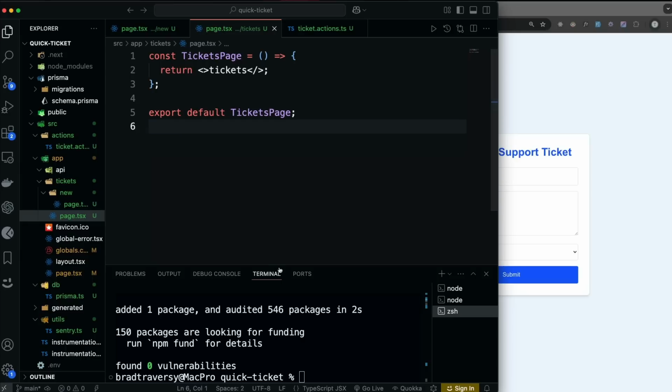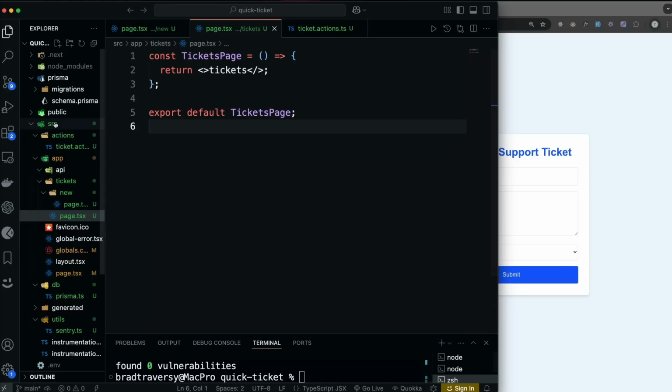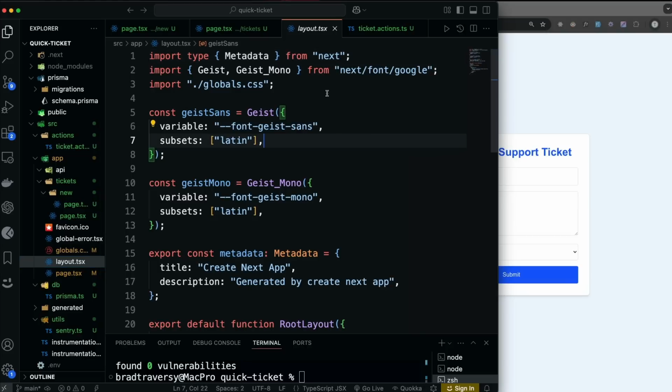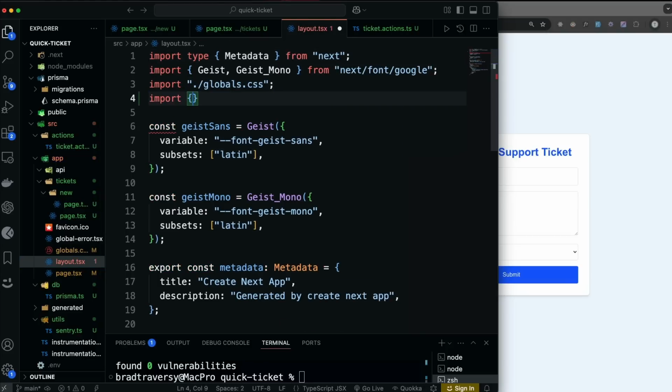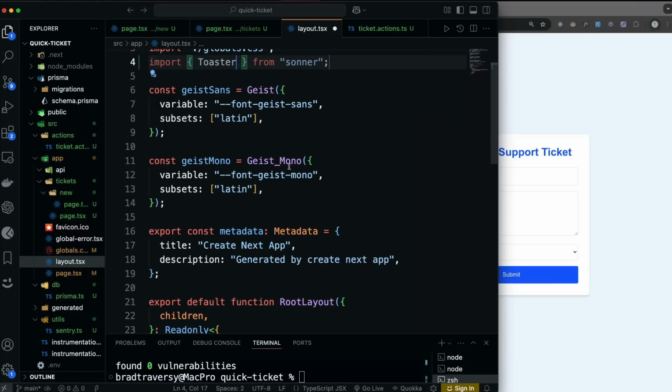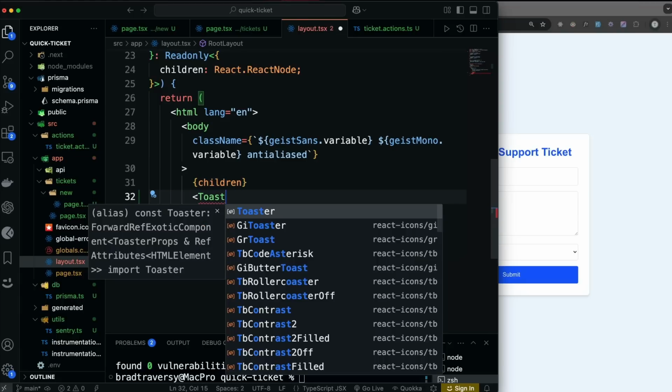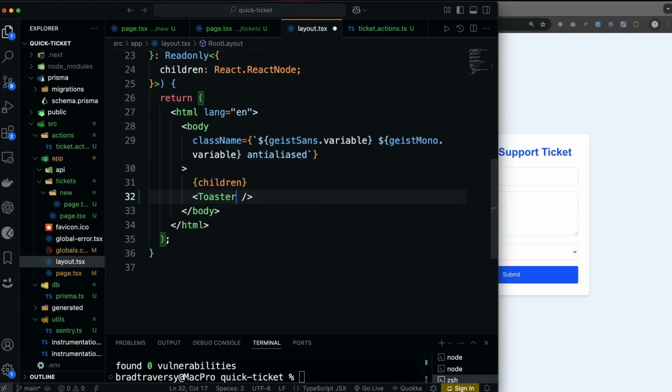Okay, in order to use this, we're going to add in our layout. So if you go to your layout TSX file, we're going to import the toaster. So toaster from Sonner. And let's see, we're going to go right under children, so right here, and we're going to add toaster like that, and then I'm going to just add a position, and you can go to the documentation to see the different attributes and positions and stuff. I'm going to do top center. Okay, so now we have an output for our toaster.